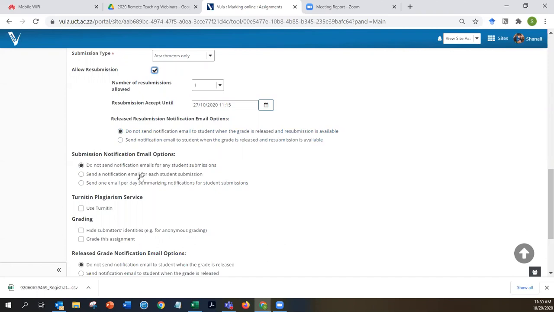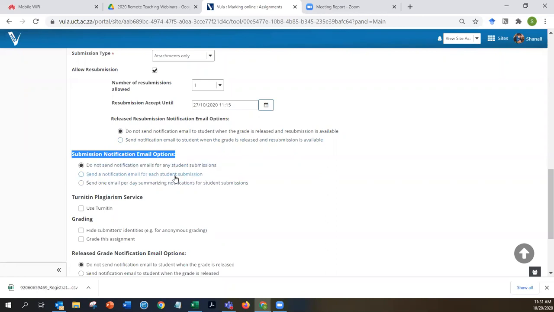You can choose to receive emails. The submission notification email options speak to whether or not you receive an email for every single student submission. I would strongly advise that you click either do not send notification emails or send 1 email a day. I think that it makes no sense at all to receive a notification email for each student submission.